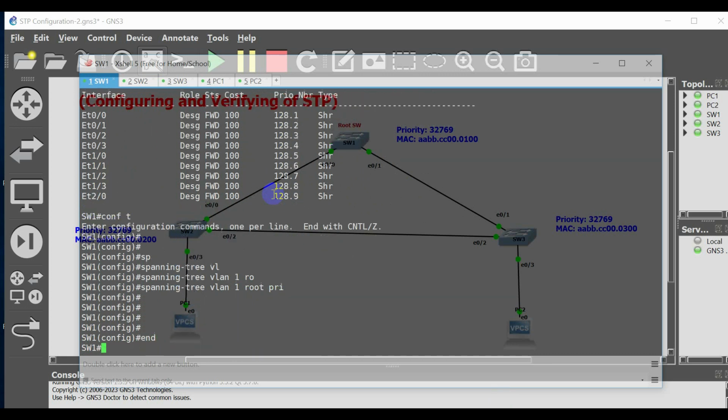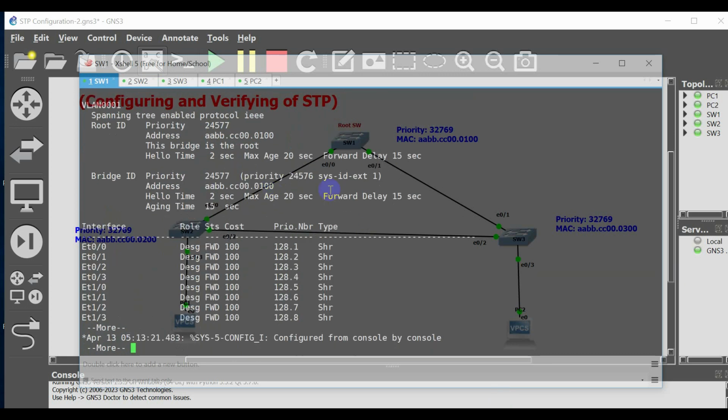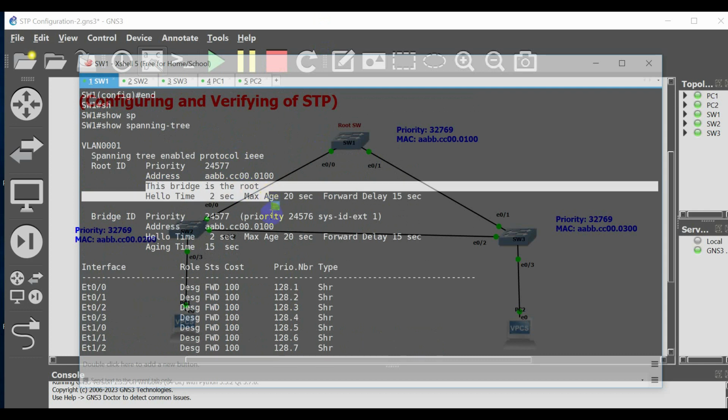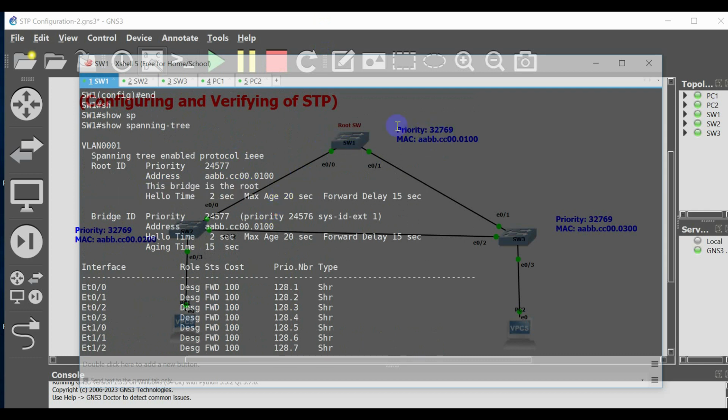Now show spanning tree. See, the primary keyword automatically set the priority to 24,576. Still, this bridge is the root because of the lowest priority.